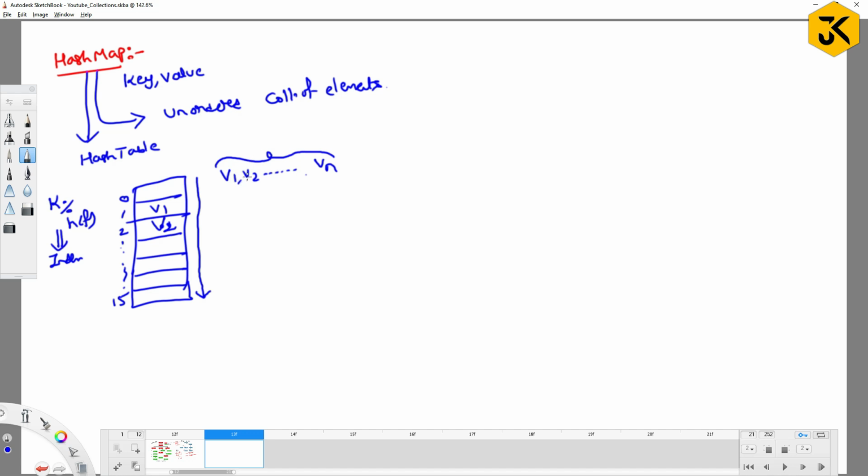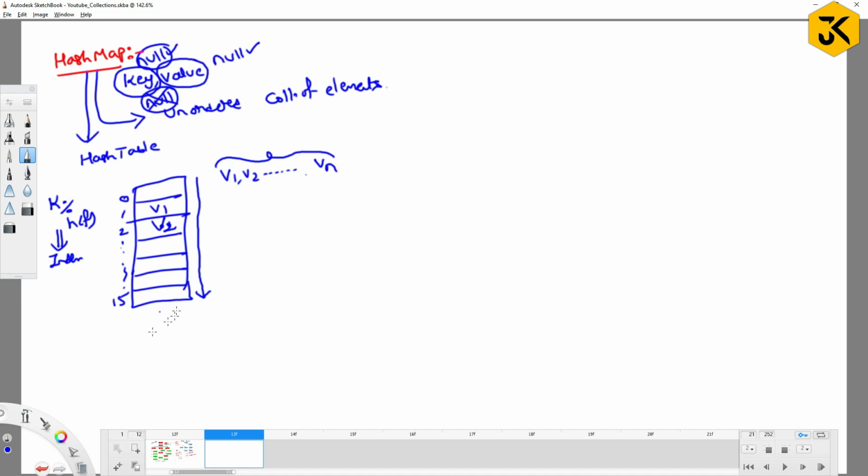Now, can I store null values? If you want to store a value as null, yes, it will be allowed any number of times. But can I allow it for the key? No, it will not be allowed, because the key is something you have to use to find something, right? When I make it null one time, there is no problem. But can I allow it another time? No, because it is a duplicate, so it isn't possible. One time it is allowed, but multiple times it is not allowed. Whereas coming to the value, it can be allowed multiple times.